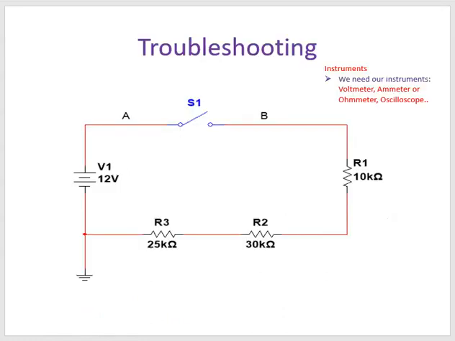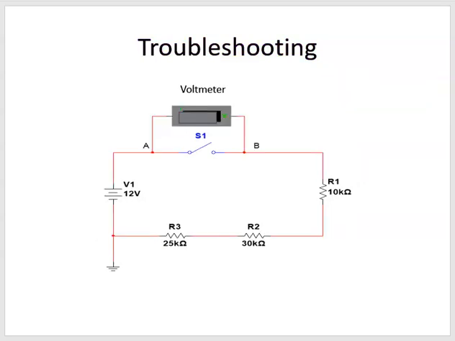We'll start with a series circuit and we'll set up a couple of scenarios and we'll use our instruments to troubleshoot the circuit. In other words, we'd like to determine whether an open exists in any of the components. Taking a look at this circuit, what do you think the voltage across this switch will be? That would be a good time to pause the video.